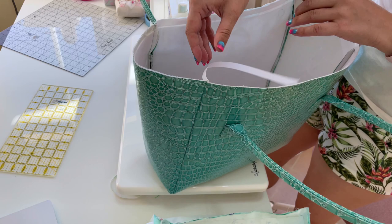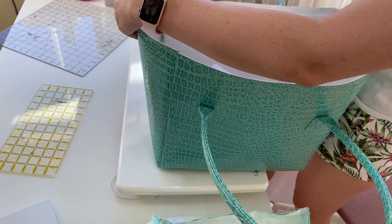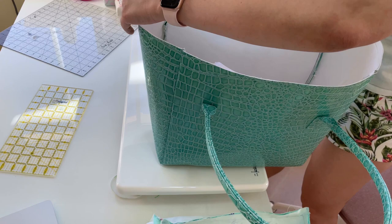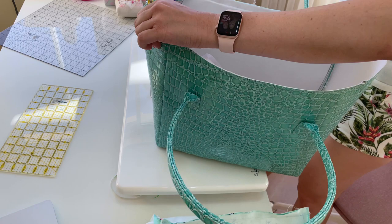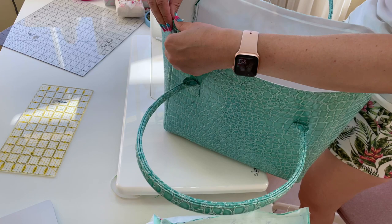I am. So I removed the tape, and then we just fold this down. Stop music, guys. And I'm going to be holding it in place with clips because my tape is not super strong, but my vinyl is. So that will help us kind of force it to stay down while we work.